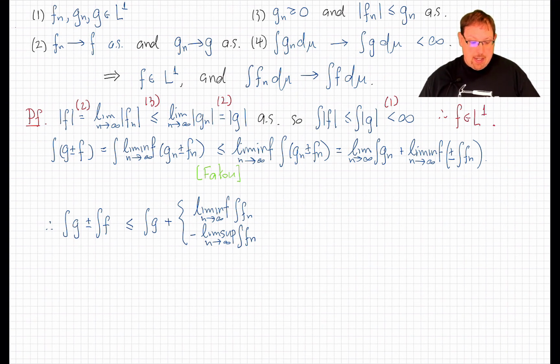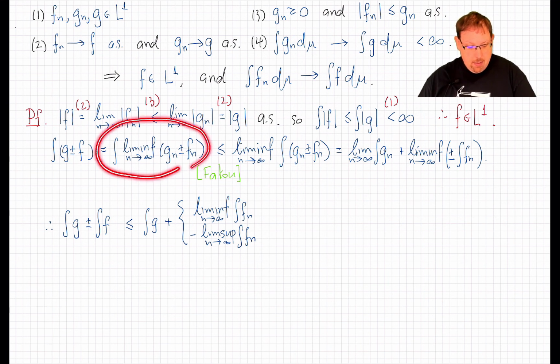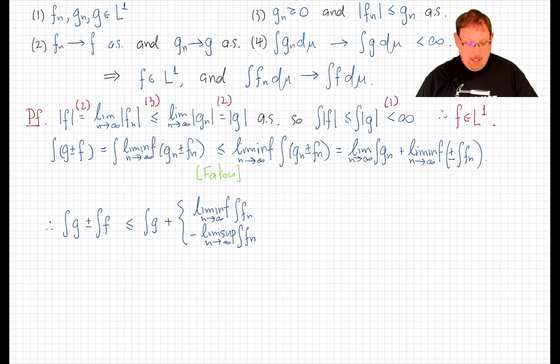Now, to prove that the integral of the fn's converges to the integral of f, we're going to be sneaky and consider the following. Let's integrate g plus f. We're also going to integrate g minus f, and we'll do them simultaneously, carefully. The integral of g plus or minus f, well, g and f are the limits of gn and fn, almost surely, and so integrating them, that's true. And the limit is the same as the lim inf, since the limit exists. So this is the same as the integral of the lim inf of that sum, or difference, of the two functions. And now we'll apply Fatou's lemma, which applies here because fn is dominated by g, which means that gn plus or minus fn is always non-negative, which is the case where we've proven Fatou's lemma to apply.